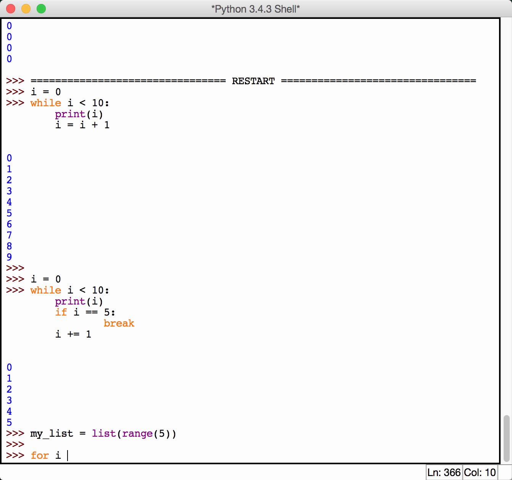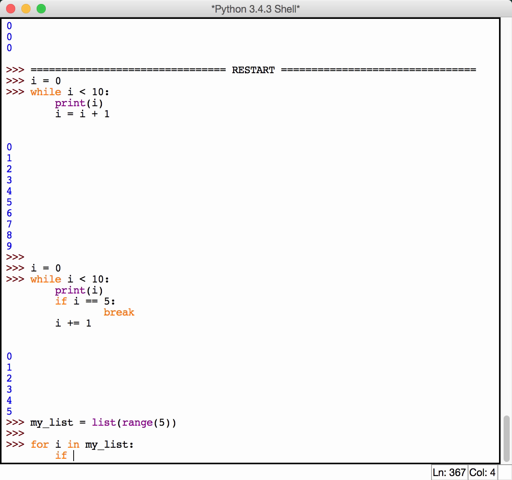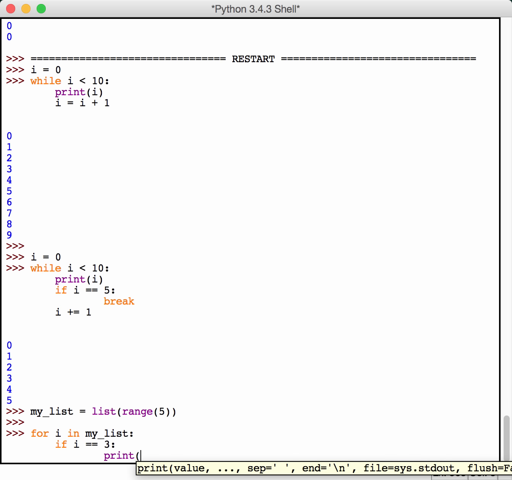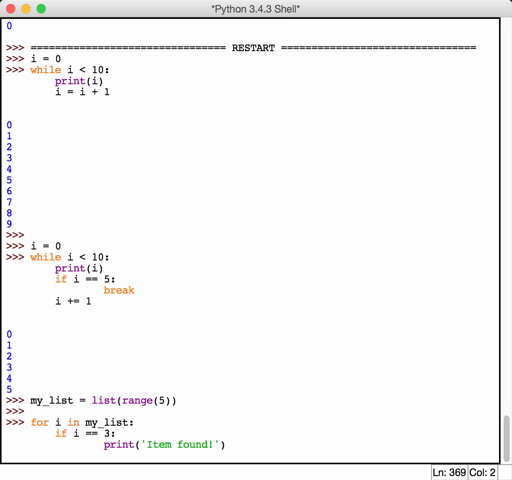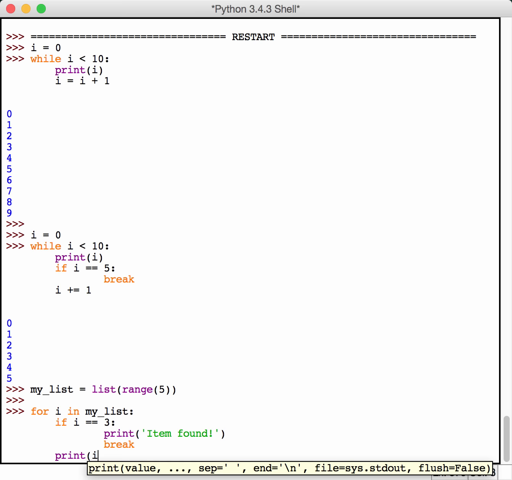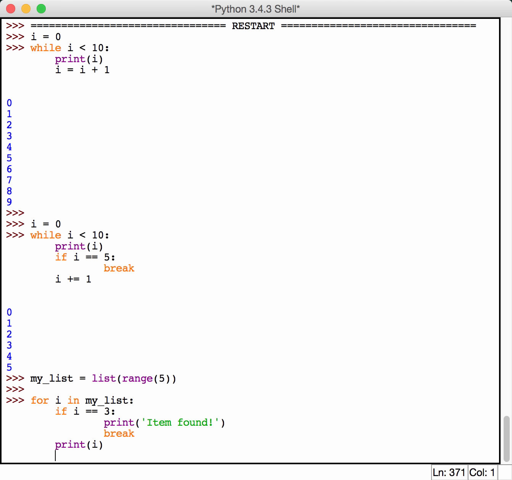And now we just need to loop over it: for i in my_list. If i equals 3, print item found, and break. Otherwise we'll just print out each i, and go back one, do an else.